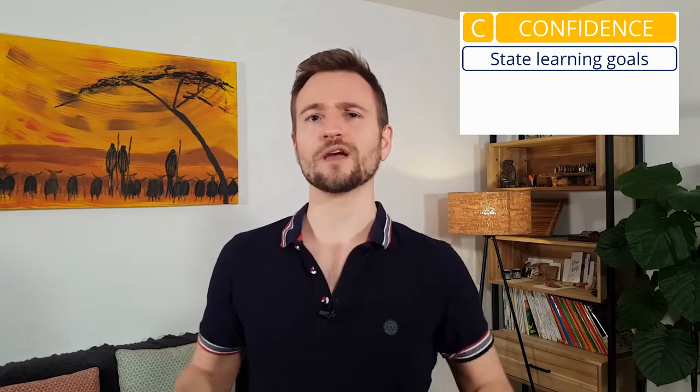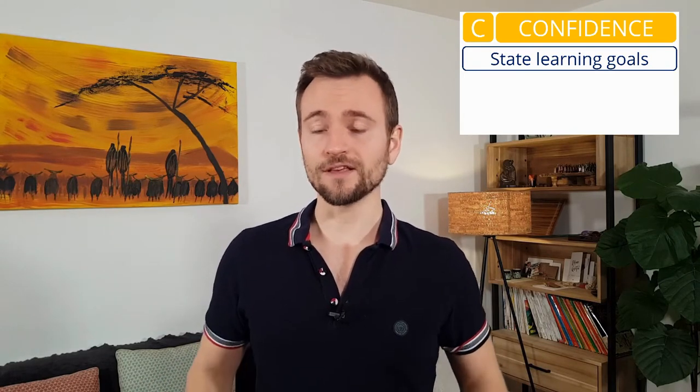We are now going on with the C of confidence. In order for your delegates to be confident in you, in their capacities, in the fact that they will learn during the session, you have to clearly state learning goals. Based on these goals, you can provide self-evaluation tools for the delegates to monitor their own progression and clearly explain what is expected from them at the end of the training.